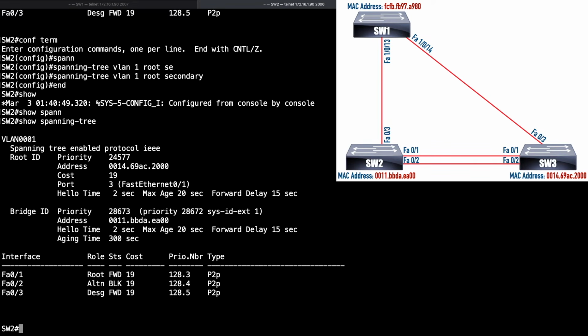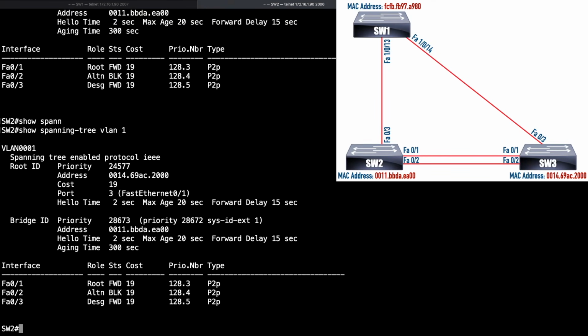Now, let's prove something I was mentioning earlier. Here on switch SW2, if I say show spanning-tree vlan 1, you'll see that in these two ports going over to switch 3, I'm forwarding on the first port, but I'm blocking on the second port. And that's simply because the far end, in other words, switch 3, has a lower port ID on the other end of FastEthernet 0/1 as opposed to FastEthernet 0/2. If you look at that topology, 0/1 on one side connects to 0/1 on the other side. And the question I asked you earlier is, if those were crossed, which is going to be my root port?